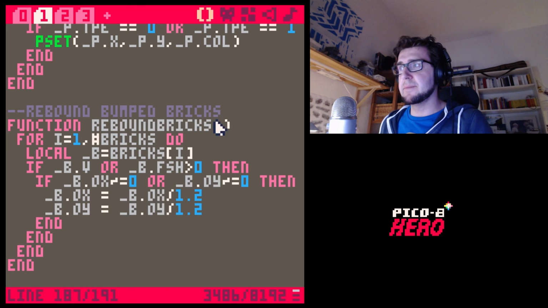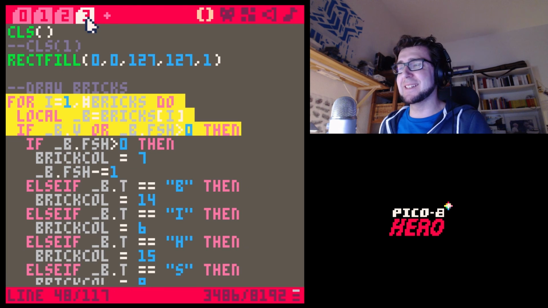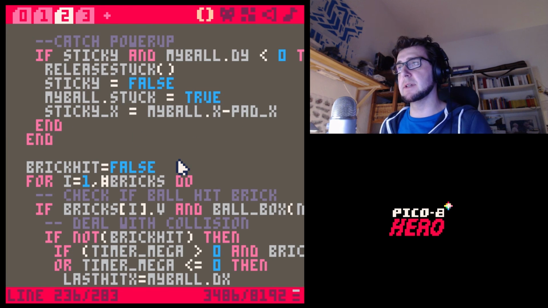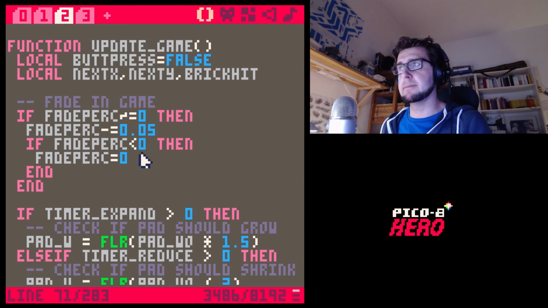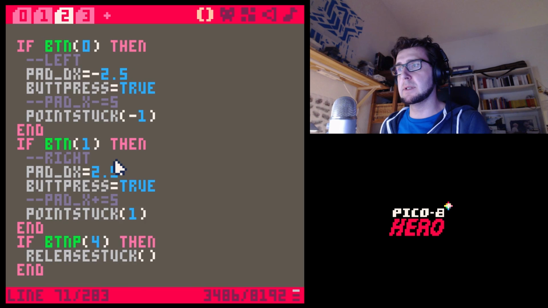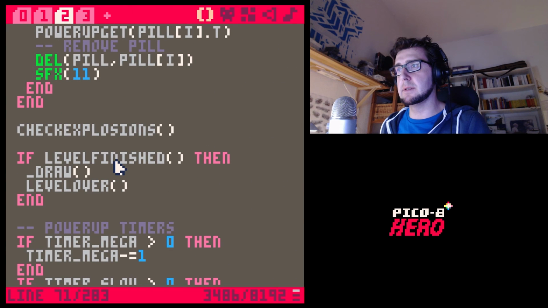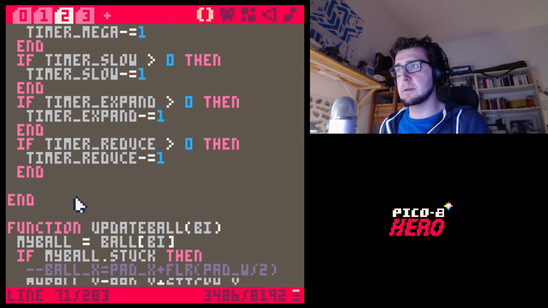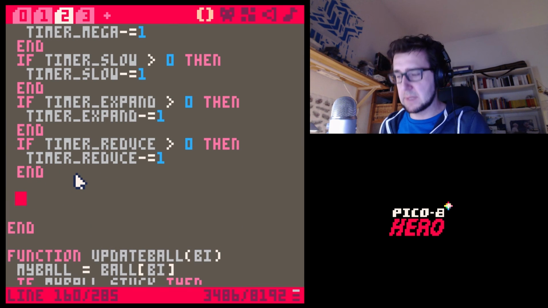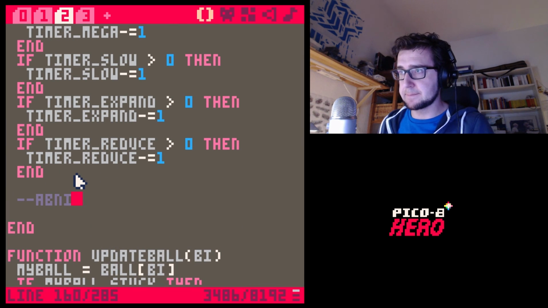Oh yeah, we're not rebounding the bricks yet. We have to actually do it. So we're going to do this in the update functions. Update game. Animate bricks.